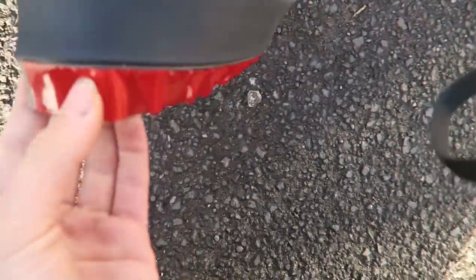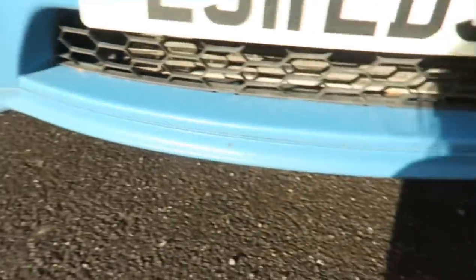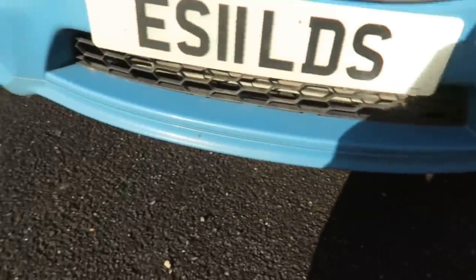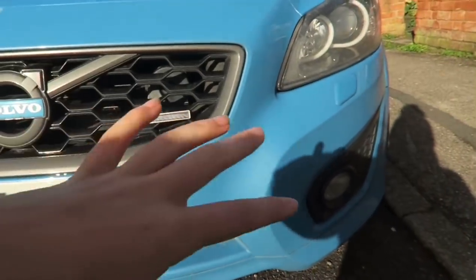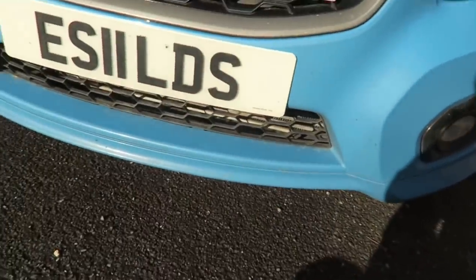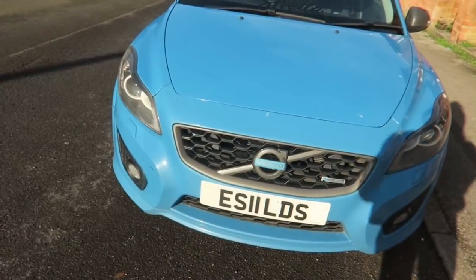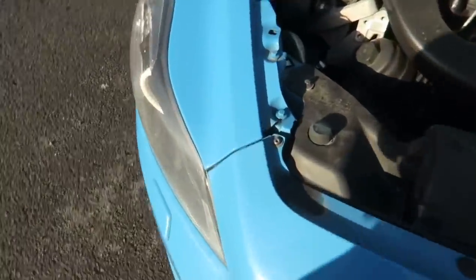It's basically just going to run along the bottom and make it look a little bit more beefy. For those who don't know these splitters - you're probably thinking 'Emily, why are you doing this?' I'm going to take the whole bumper off, which I've never done before, so that should be a mission. Then hopefully we'll be able to pop the grill out a lot easier too. Apparently these aren't the hardest bumpers to take off.